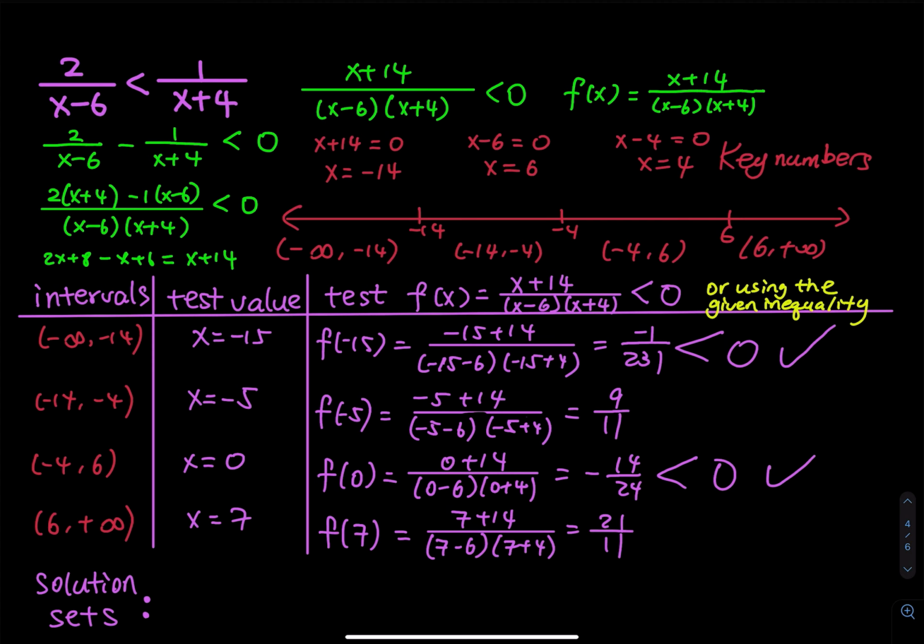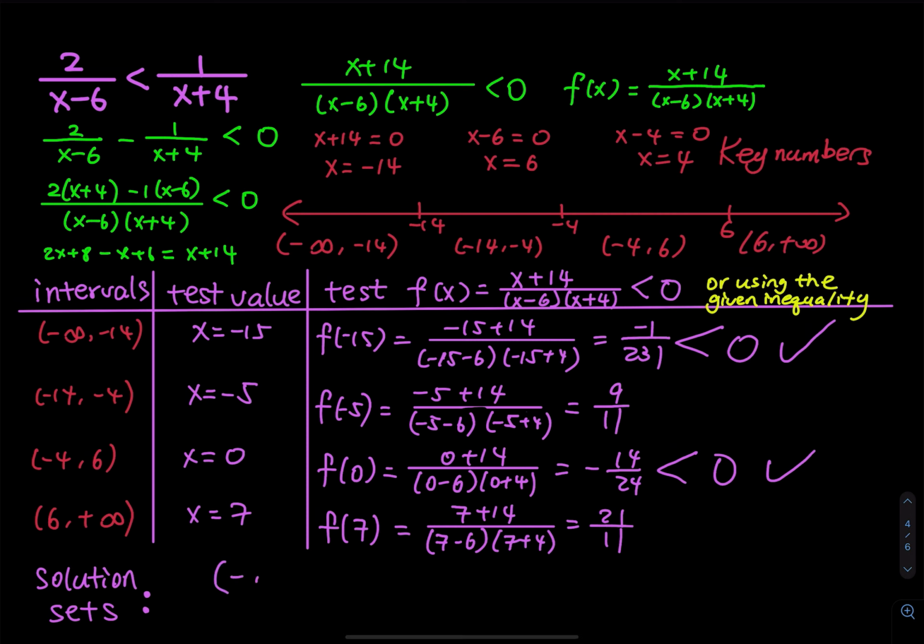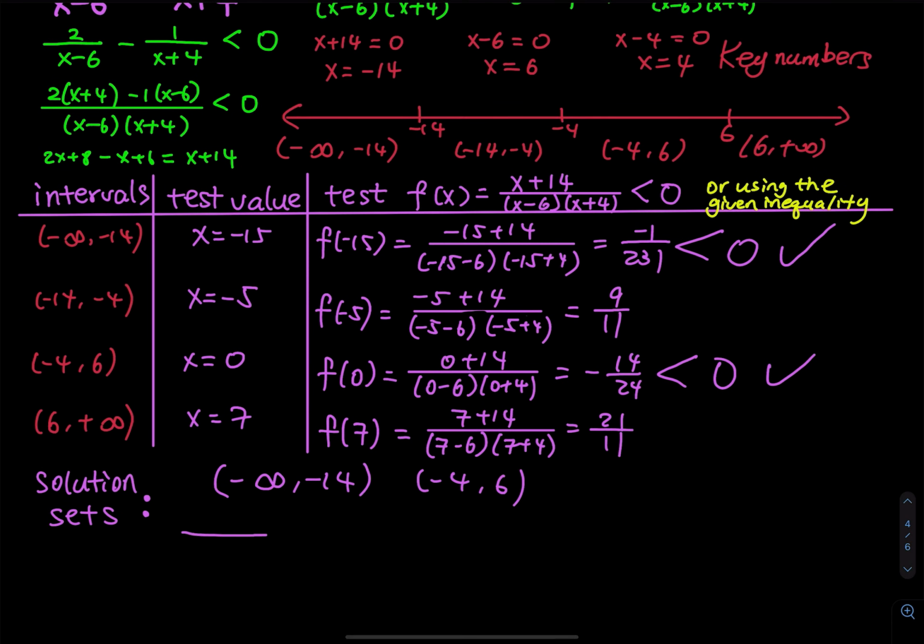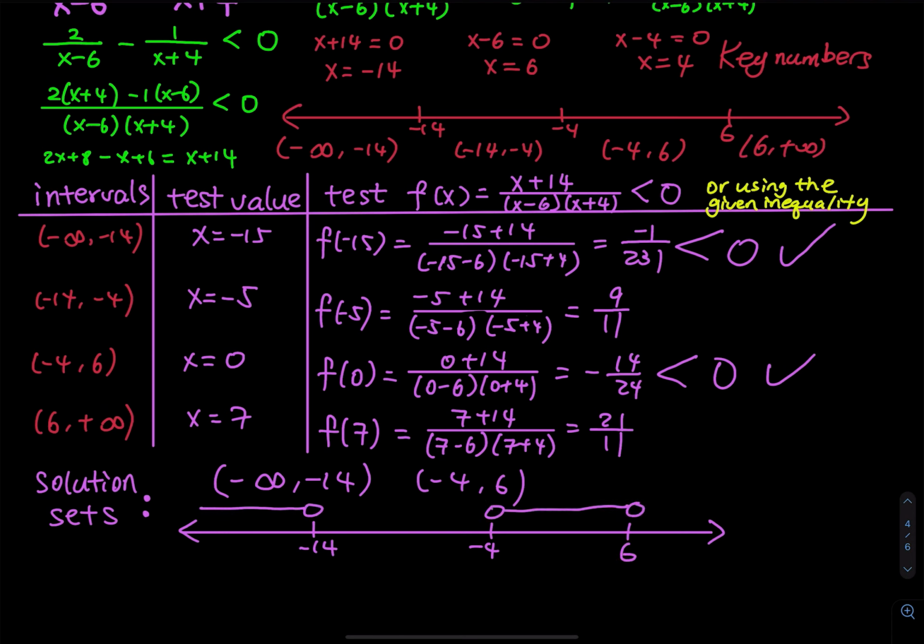So the solution set at the end of all the work: we have two intervals, from negative infinity to 2, and then from 4 to 6. There is no less than or equal to, so there is no equal, then we use all parentheses. Draw a number line: 2, 4, and 6. So this is x less than 2, or x between 4 and 6. And that is your answer.